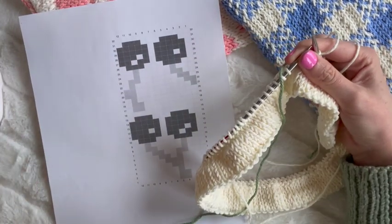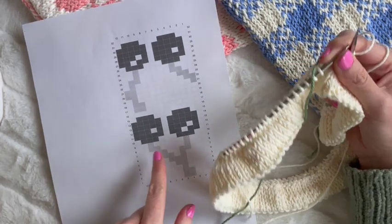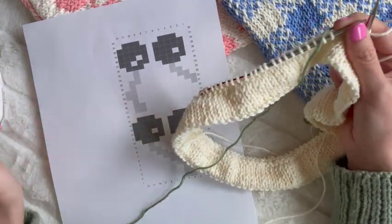So yeah, that's a little bit on how to read the color chart, understand the repeats, and catch your floats, and a little bit about the color dominance.